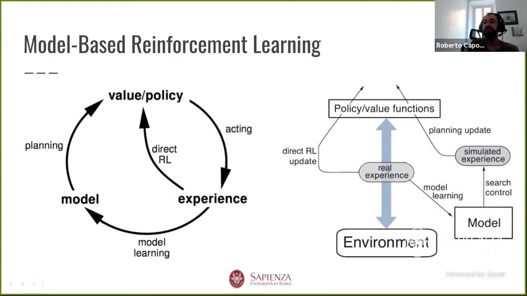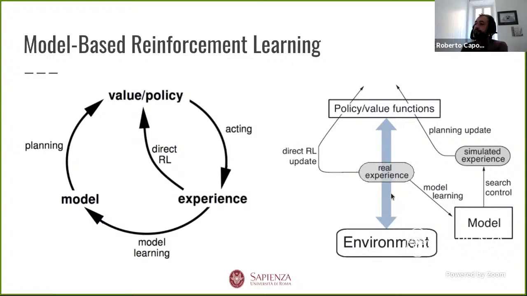So these two things, the use of a model and direct reinforcement learning, are not necessarily alternative to each other, in the sense that they can generally happen in parallel. And specifically, this is what happens in one of the most famous standard model-based reinforcement learning algorithms, which is DynaQ, which basically follows this loop where you have the environment in which the agent is interacting.